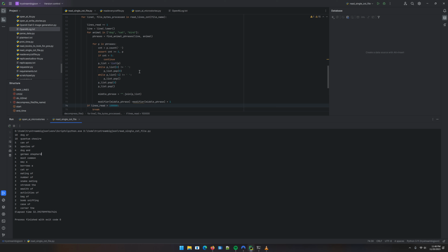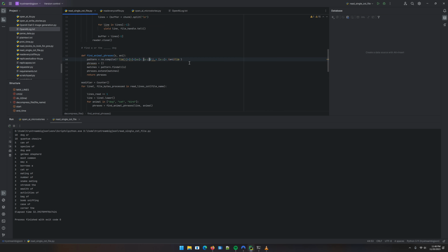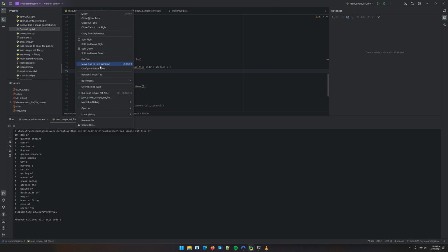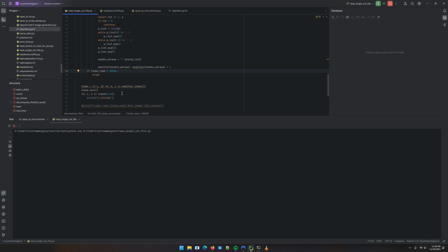Okay. I think I was wrong. I think I want one word. That's a good starting point. Big dog, little dog, fast dog, shy dog. And if we exclude fish, then we don't have to worry about the plural getting in there. Lazy dog.